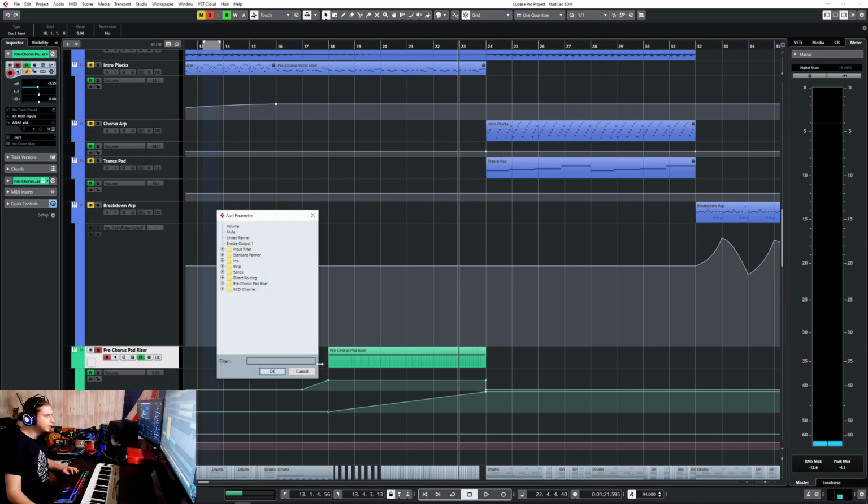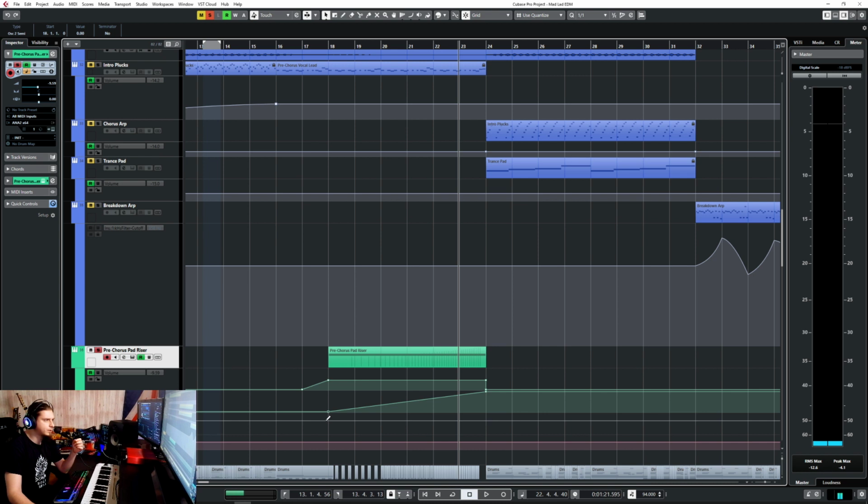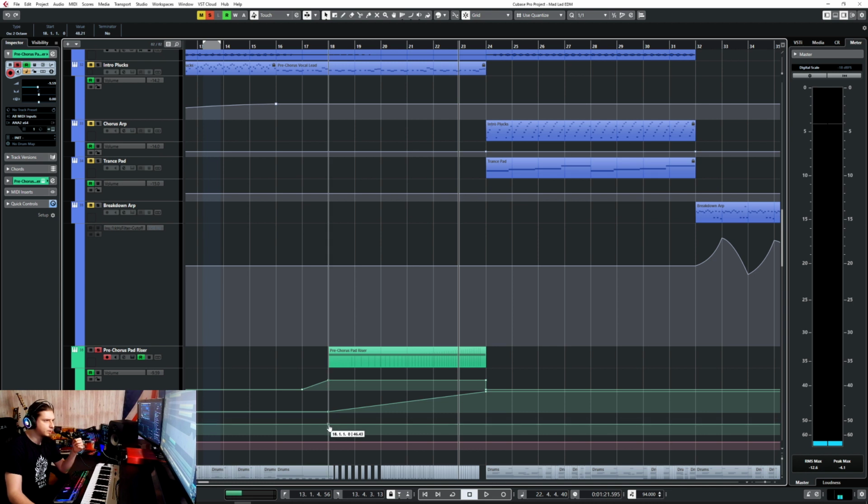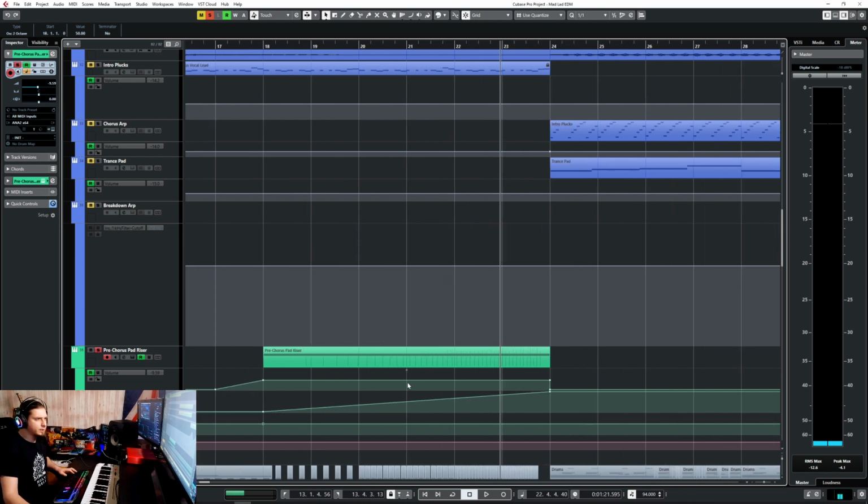Hold up. So we have two controls for pitch, right? One is the semitone and it can go up to 7 semitones, and then there's one for octave, right? And can go 3 octaves. So theoretically, we can go from semitone to semitone, then switch octaves, go from semitone to semitone. So hold up. So if I go into my pre-chorus pad riser, I go into oscillator 2, and I go into the octave, right? So what we're going to do is we're going to start from, so this is my octave, yeah? I'm going to start from, I don't know, 50.